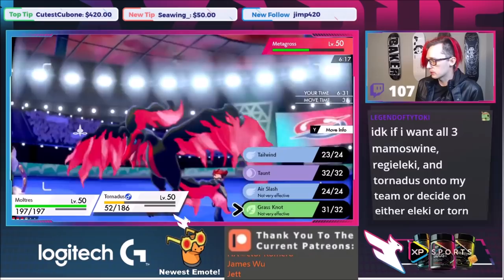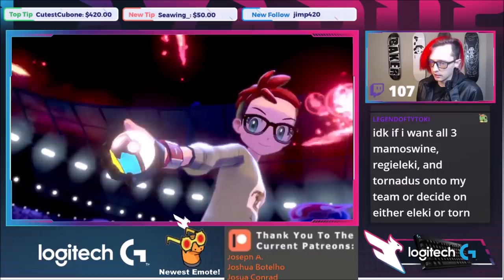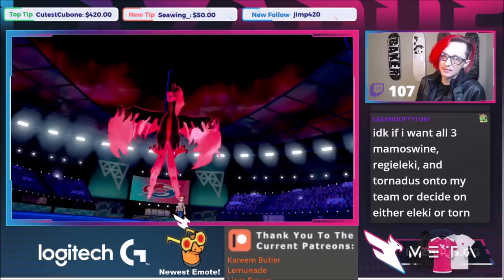I don't know if I want all three of Mamoswine, Regieleki, Torn on my team, or decide on either Lucky or Torn. I don't think Regieleki is a good Pokemon. It's fast, right? It can do a little bit of damage, but Coco brings so much more to the table at the same base speed tiering. The speed tiering of fast, you know?